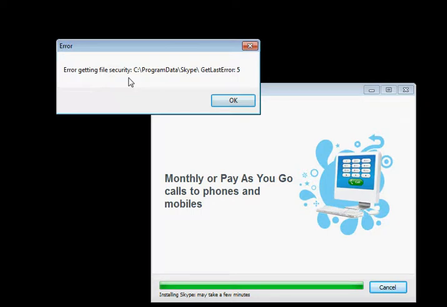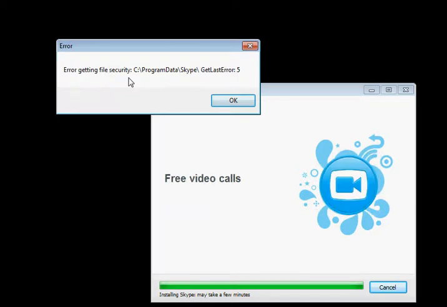Now, computers get errors sometimes, things just happen. They're usually security errors because Windows 7 is more secure. There's this thing in the computer, usually located in the registry, and also in another part of the computer, and it allows permission to all files. What's happening is the program you're trying to install is not getting full access. So this is how you fix it. Also, running it as administrator will not always fix this.